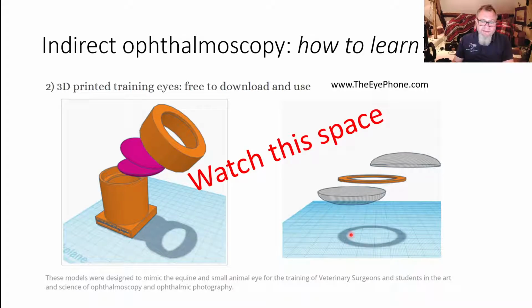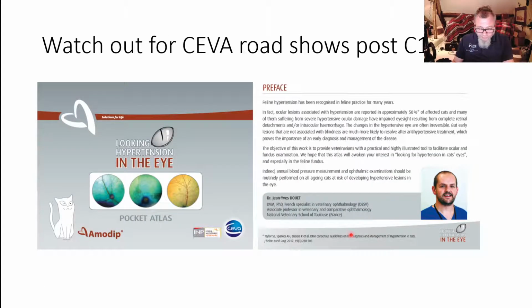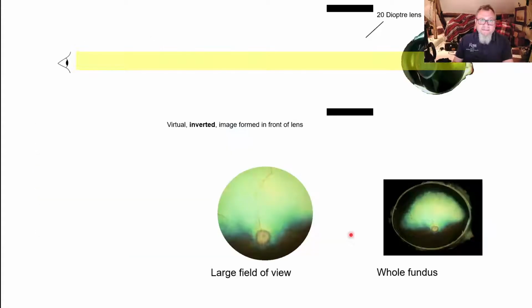So watch this space. We hope to be doing some road shows with SIVA once we're allowed to get out and about again. We did some before COVID hit, and it was a very successful meeting where we used the models to teach students how to use indirect ophthalmoscopy as well as other techniques.